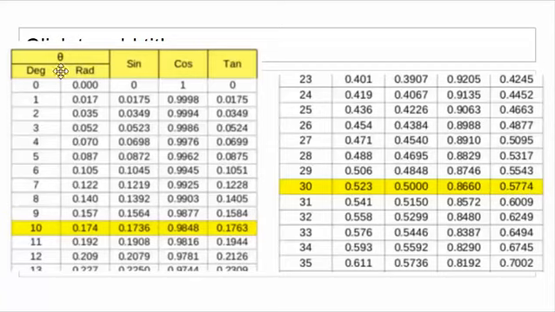So if we were looking at the sine of 10 degrees, here's the 10 degree mark, and so this chart tells us that the sine of 10 degrees is 0.1736. That's just a pure number. So if we divided the opposite side by the hypotenuse, then we would come up with a sine number of this, and we could look at the chart backwards and it would tell us that, oh, that's 10 degrees. And we'll get into that a little later.